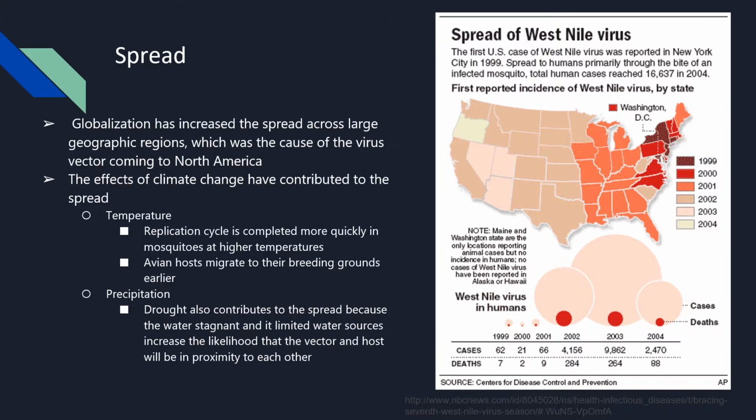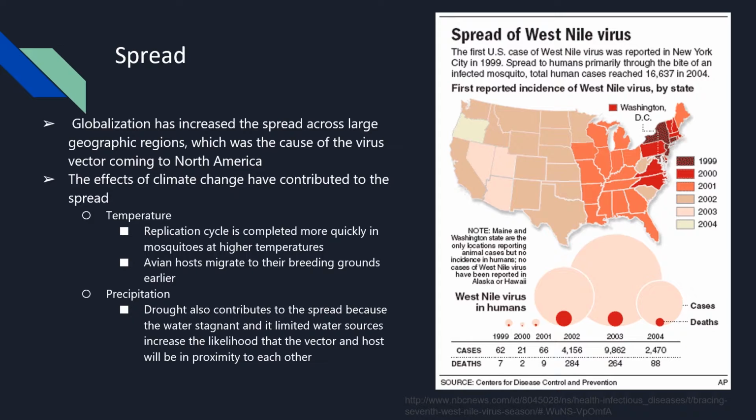The peak of confirmed cases was in 2003 with nearly 10,000 infected. This dropped down to around 2,000 after that, which is the average number of cases that we see most years until the present, with an outlier in 2012 with over 5,000 cases.